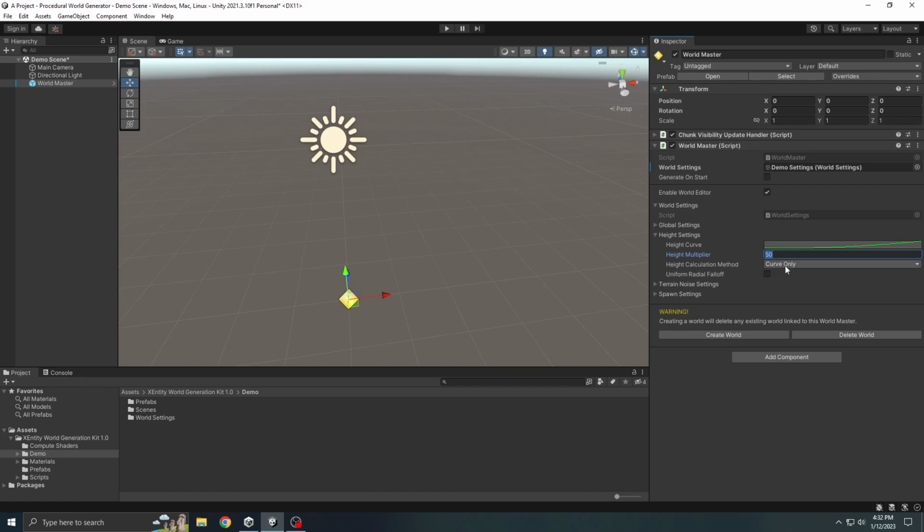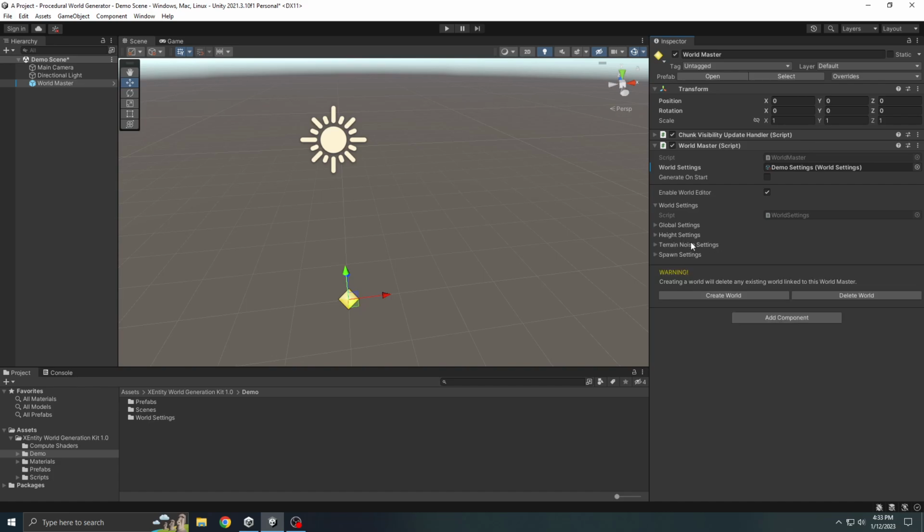And of course the height calculation method, there's default, which just uses the raw height map, or squared, which squares the height map, or cubed, which cubes the height map, or curve, which uses the curve only, or there's the combination of the other two. And there's this uniform radial fallout variable. So this is used to create a raised island in the center that falls off radially.